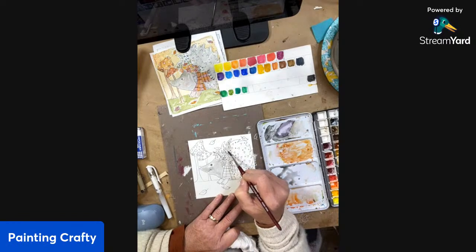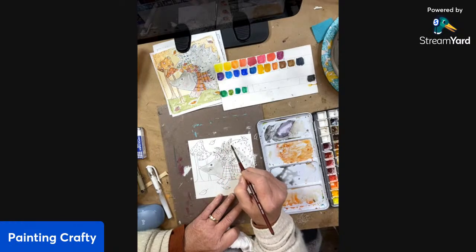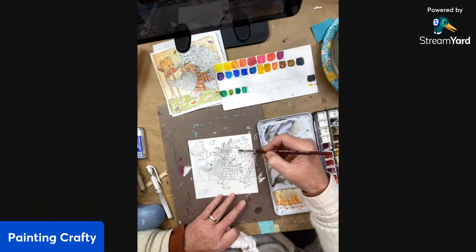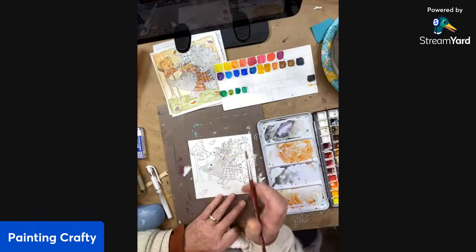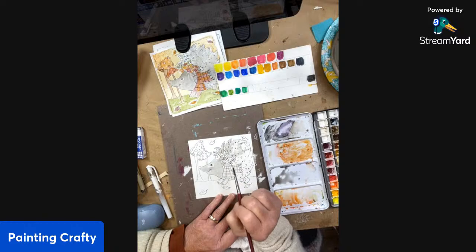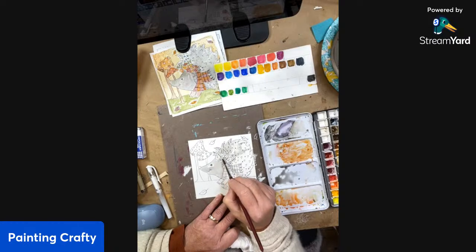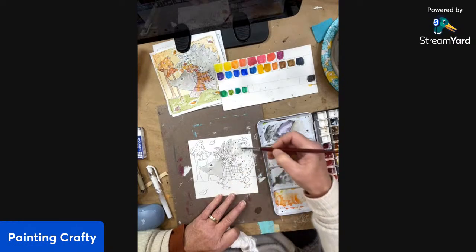I'm going to just scoot around these other little areas like my berries and things like that. If I get a little bit there, I'm okay. This is going to be a fairly light color when it dries. But when I'm getting down here in my flowers, I might want to be a little bit more careful. I'll just use the tip of my brush and tap a little bit of color in there so I don't get too carried away with having all my gray there.